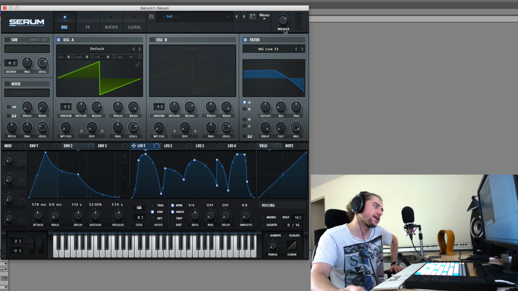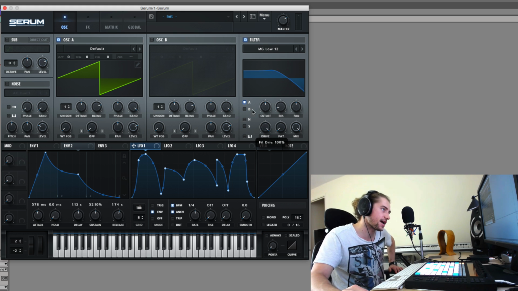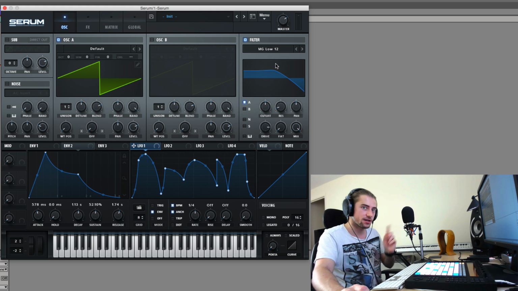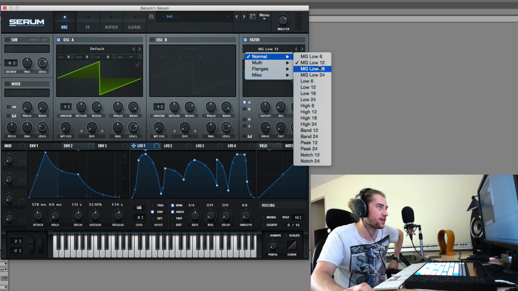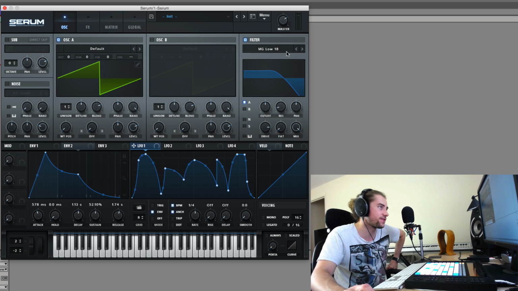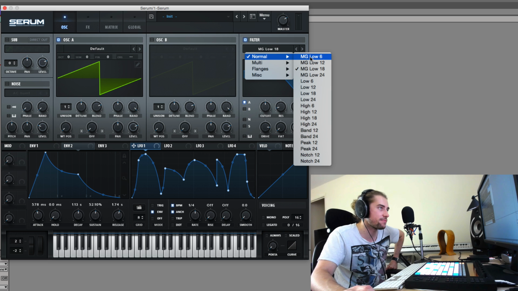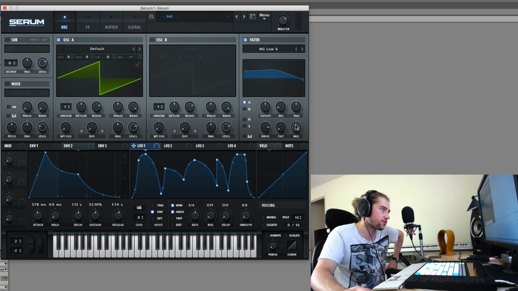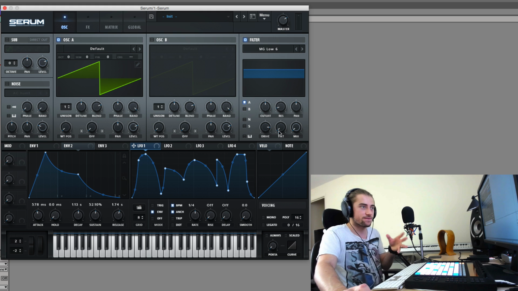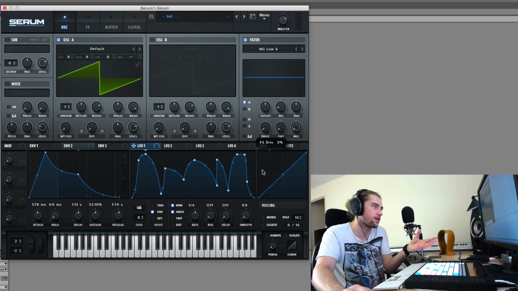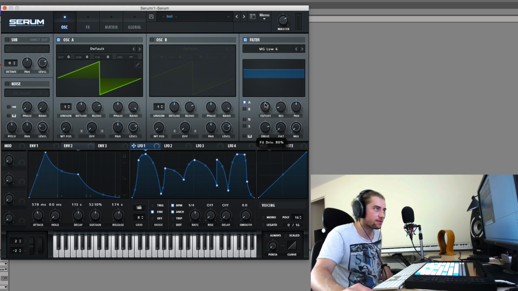And you know what? Bonus tip number 2, if you want to use this little filter drive trick to add in the drive from the filter module, but maybe you don't even want to do some filtering, check this out. I've no idea why this is the case. For some of the filters, I don't know if it's a glitch or not, you can choose the filter, let's say this one, low 18, let's choose, I know this one definitely does it, MG low 6. So you just choose the initial one, crank down the mix, so the filter isn't doing any filtering, but then the drive still works for driving. So if you do that, just crank down the mix, turn on the filter module, turn up the drive, then you've got a nicer, more normal distortion built into Serum.